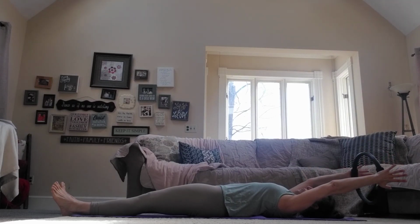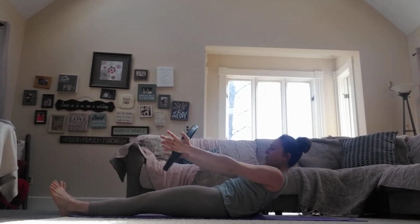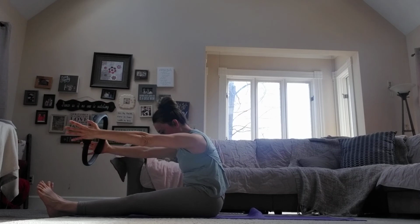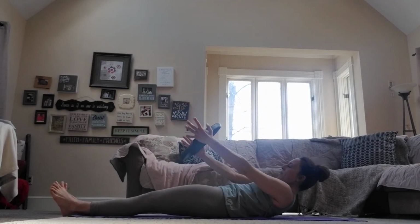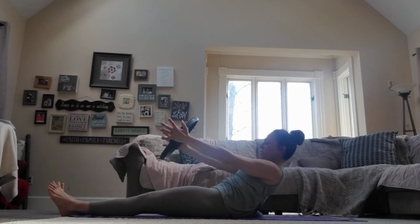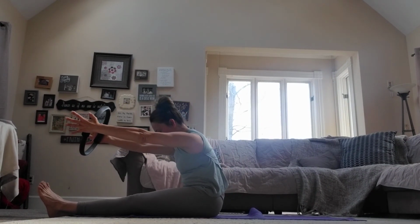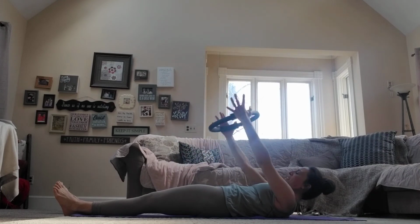Heels together, glutes active. We come up, head, neck, chest, waist, hips, squeeze, shoulders back, go back. Two, three, and four. Squeeze the ring with the inside of the arms, inside of legs pulling, squeeze the belly, come forward, and we're gonna pulse. For three, suck the belly in, two, and one. Go back, down one vertebrae at a time. Get that waist down.